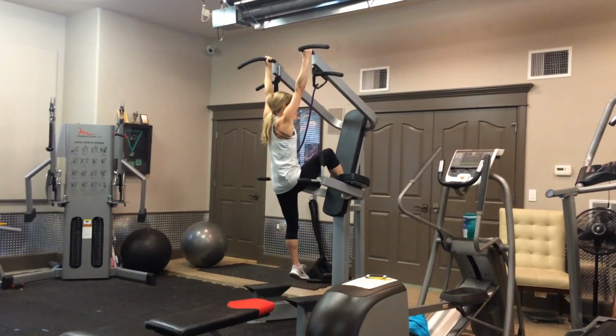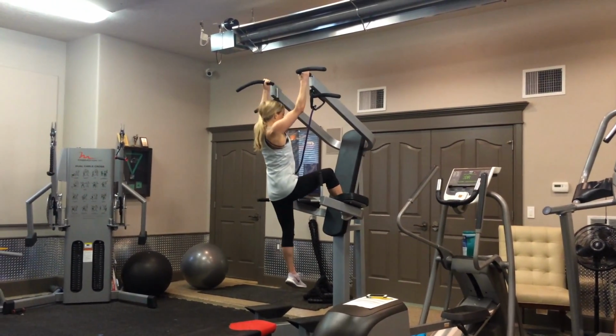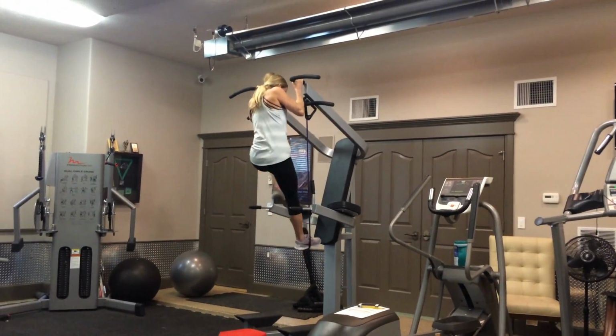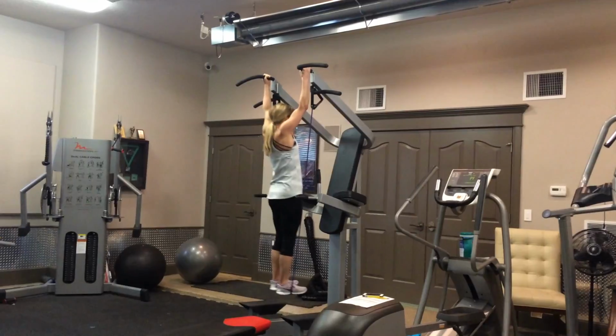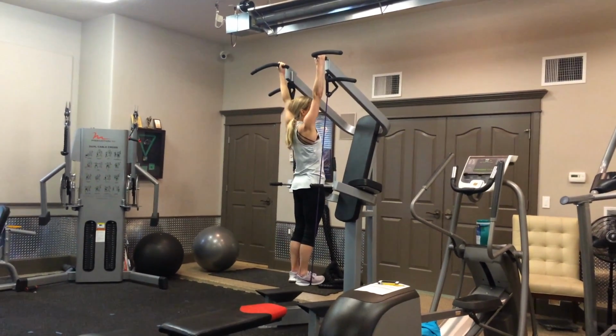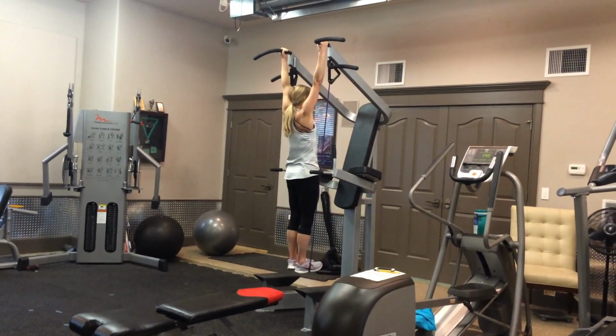I want you to start all the way from the bottom, pull all the way up, and come back down. But if you need to, this is where the band comes in handy. Stick your feet in there, then voila! It is so much easier. It's still hard, you're working a lot, but it allows you to get that motion of the pull-up.